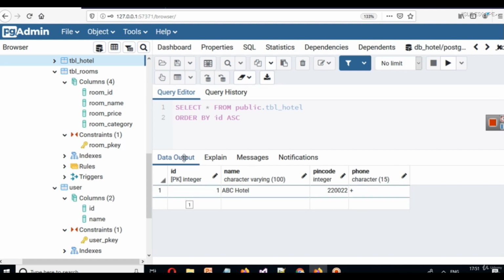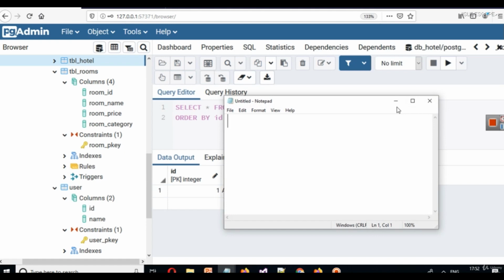Now if you will look closely, there is a column called ID. This ID is the unique identity of this row. So for every row, if you will have unique identity, this will help you. So if there is a unique identity in every table, that particular unique identity helps us in selecting records of that particular table, and then on the basis of those records we can update them. So the task is we want to update phone number here for this hotel which has an ID of 1. So we can write these things, and these things will help us in creating our query.